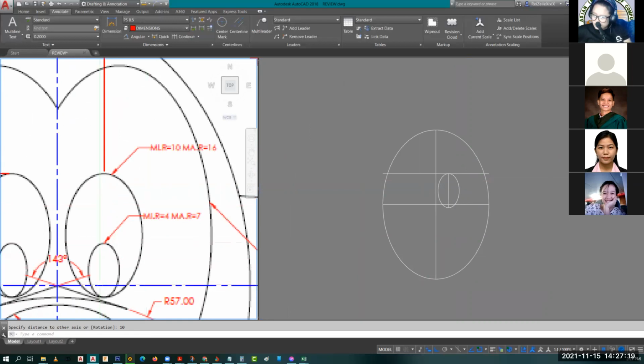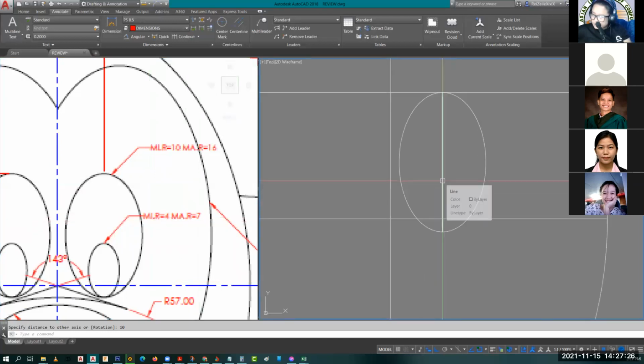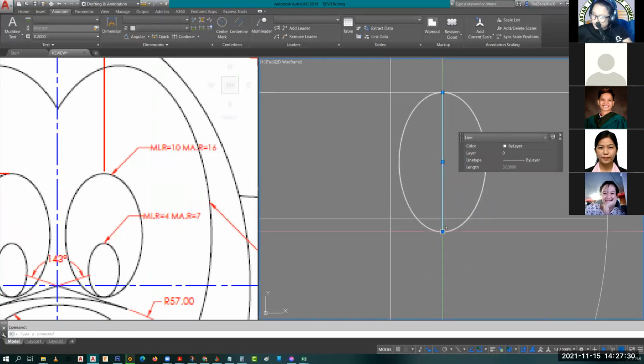So, here, minor radius is 4, major radius is 7. So, the major radius comes from this quadrant. So, erase ko muna yan. This one. Erase. I'll get the quadrant muna uli.